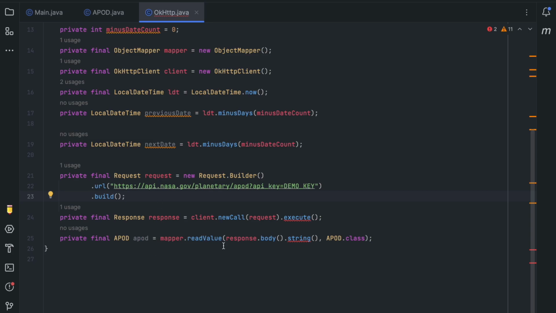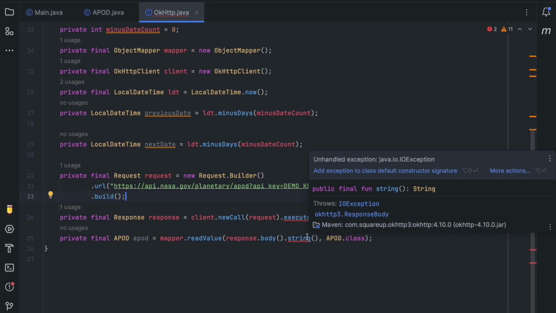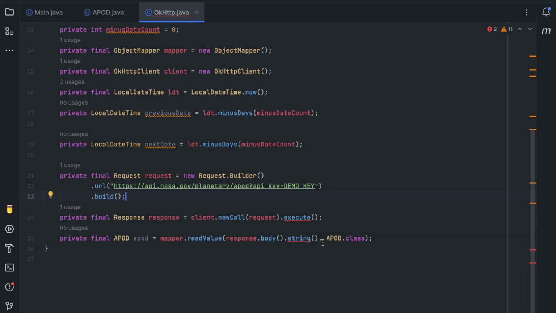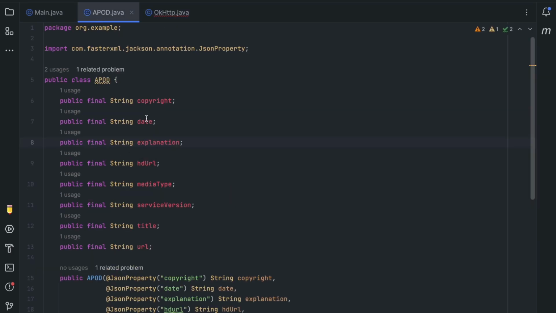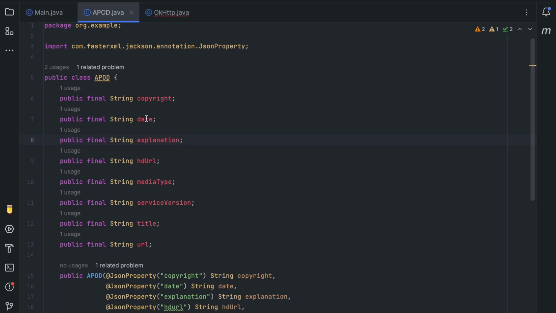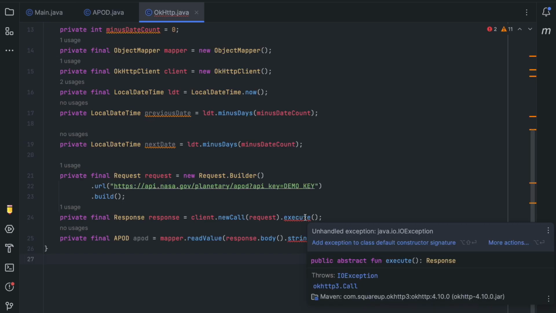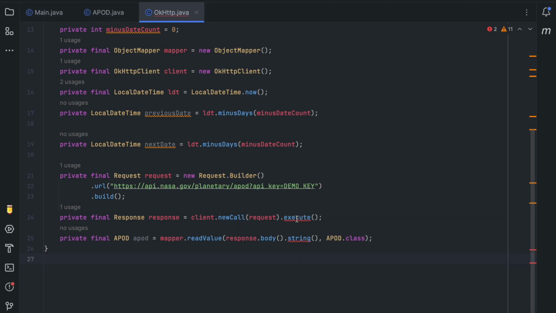We're calling .readValue, and we're passing in our response body, and we want it to be a string, and we're also passing in the class that we want to map the responses to. And that, of course, is our APOD class, where we have all of the variables that we want to map the responses to. And these are yelling at us because we have an unhandled exception. Anytime you're doing a HTTP GET request, you have the chance of throwing an input-output exception, so we need to add that to the constructor.